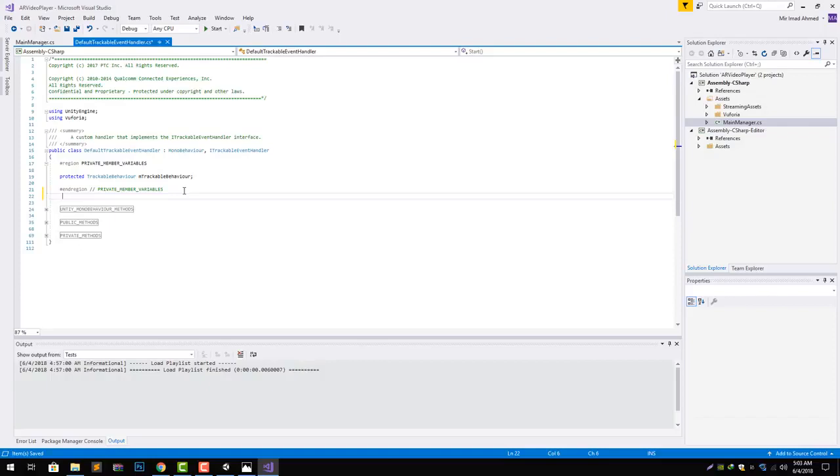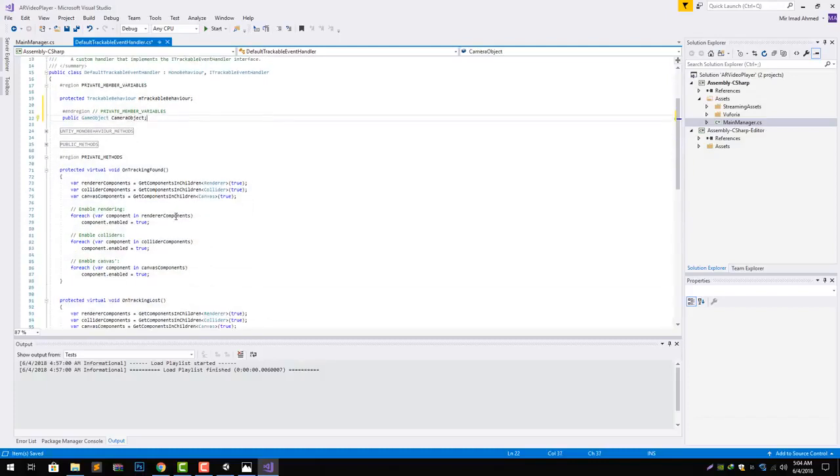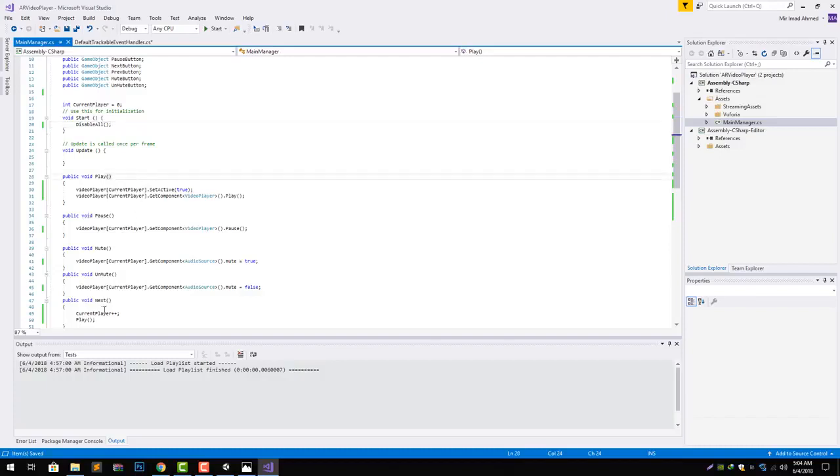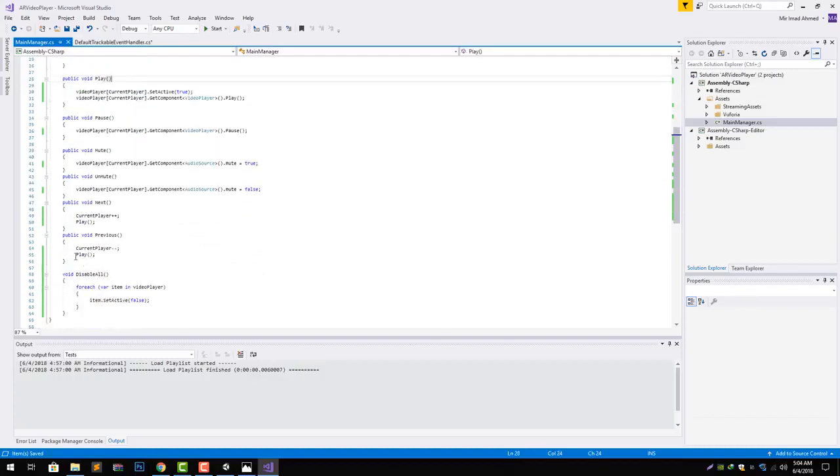We can simply create the reference to our main manager game object like public game object camera object, and inside our methods where we want to track or untrack it, we can simply get the main manager component attached to this camera object and call the required public function, play or disable all. To do that, we need to make this function public as well.